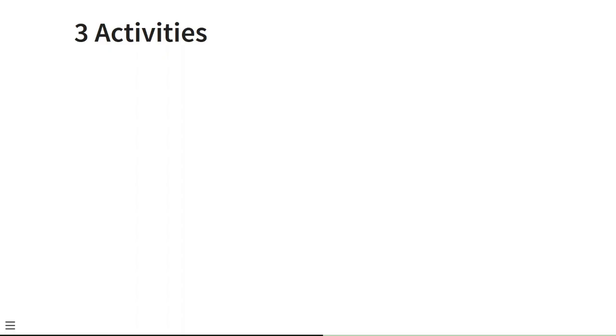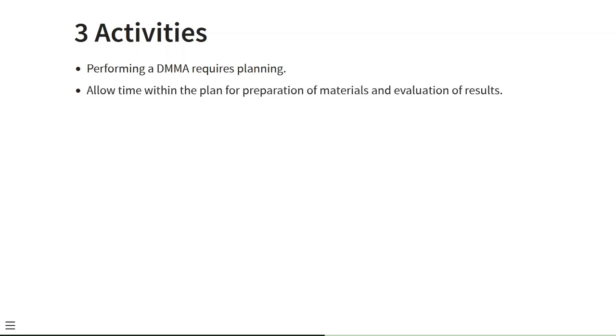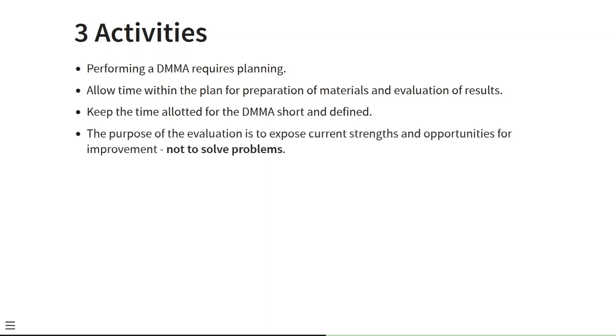Now let's take a look at the activities connected to a data management maturity assessment. Performing a DMMA requires planning. Allow time within the plan for preparation of materials and evaluation of results. Keep the time allotted for the DMMA short and defined. The purpose of the evaluation is to expose current strengths and opportunities for improvement, not to solve problems.